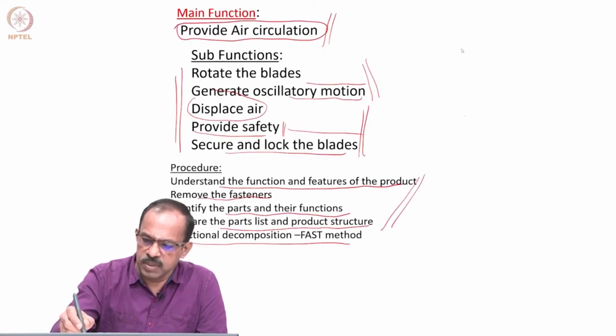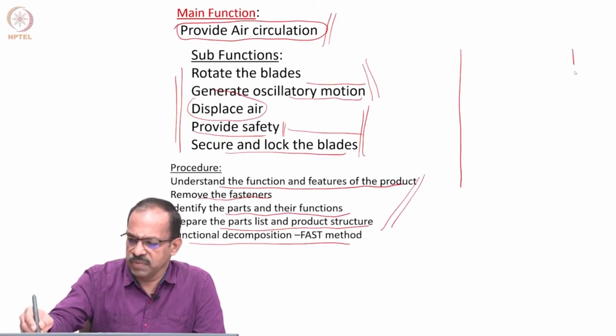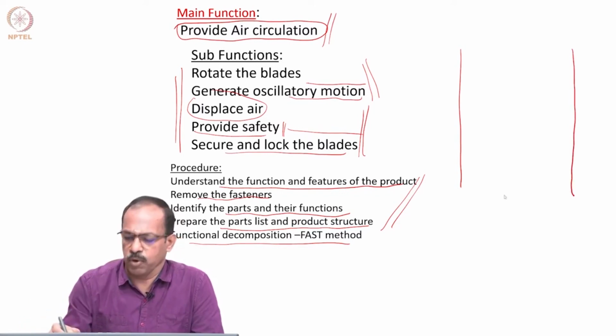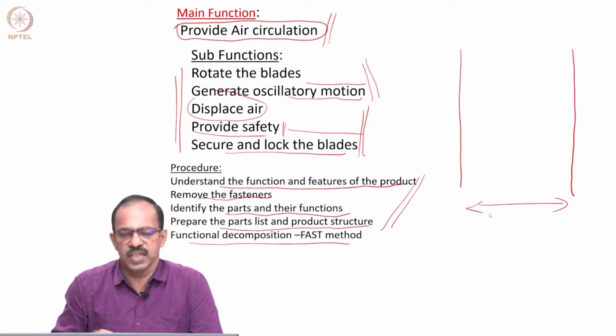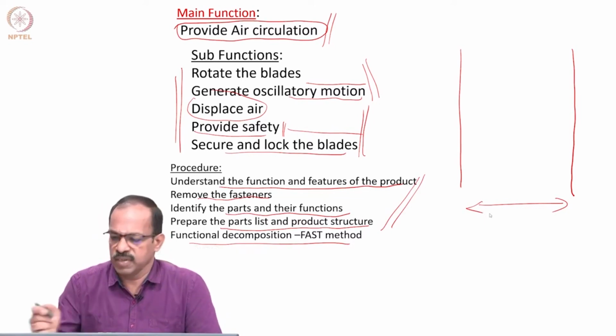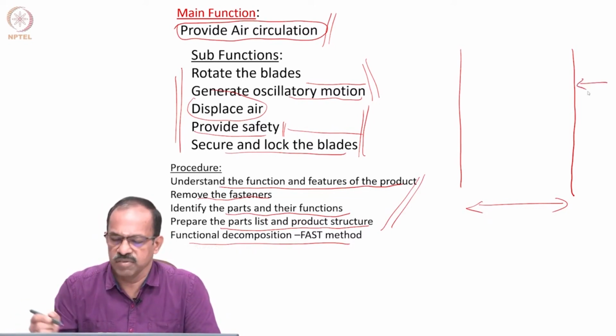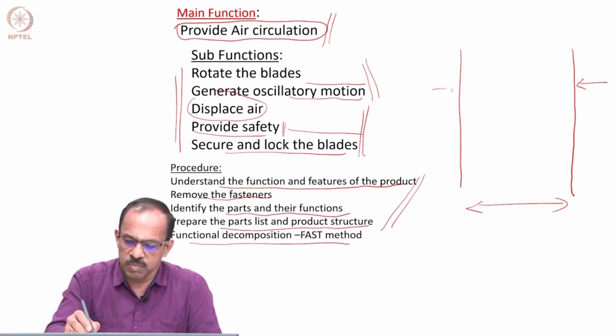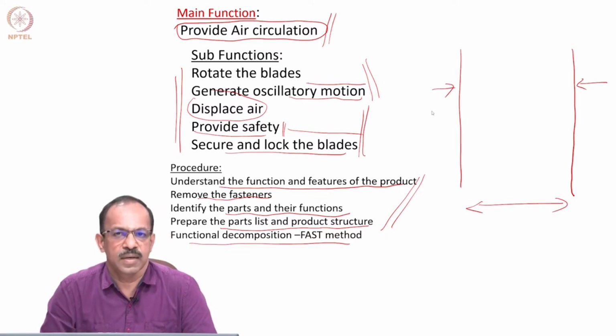In the FAST method, we draw two lines and say this is the product domain, whatever happens inside. Then something comes in as an input, the assumed functions, and something is there as the output, or the required function. Then we start asking questions: why is something there, and what happens when you give some input to it. Why and how.